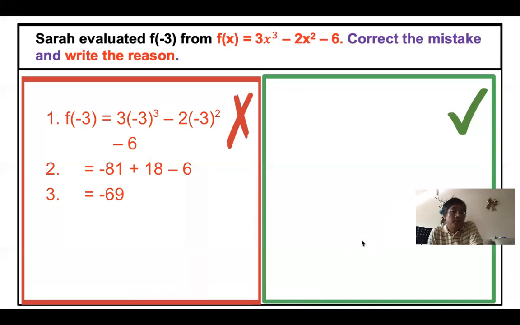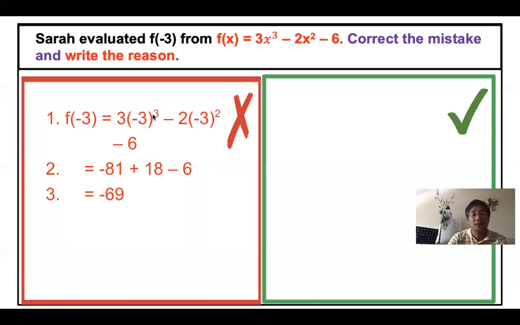Did he plug negative 3 into the x properly? Yes, right? And he used parentheses also. Up to here is very good. How about step 2? In the calculator, if you just put it like this, the calculator will give you a direct answer. But they want you to figure it out step by step. Now you're supposed to use what? PEMDAS, right? So negative 3, do you multiply here or the third power first?